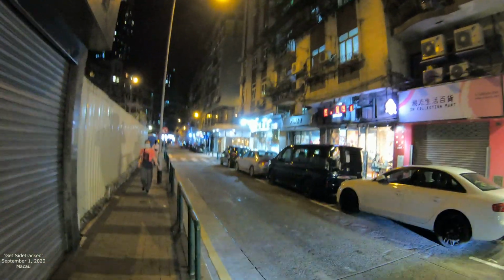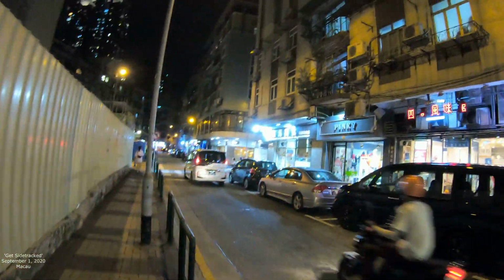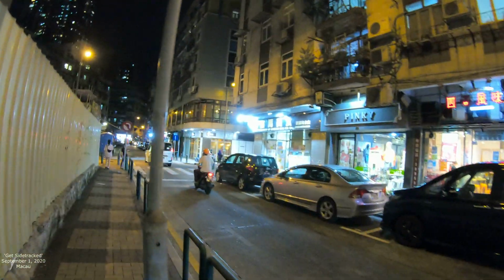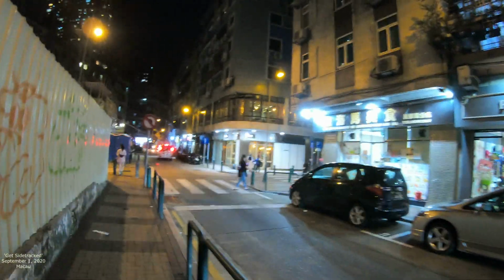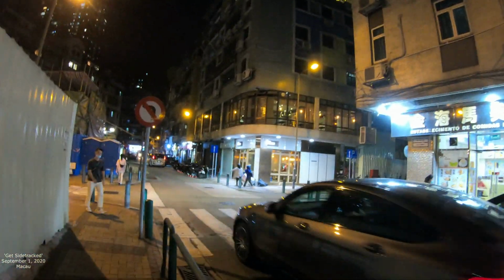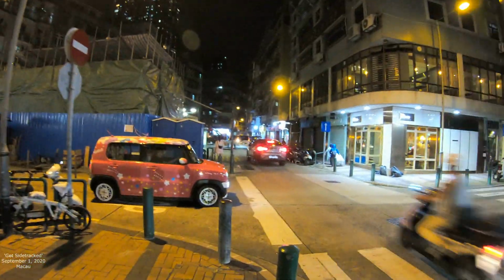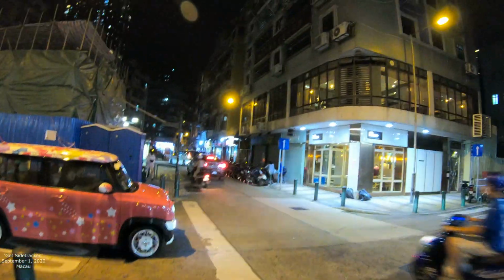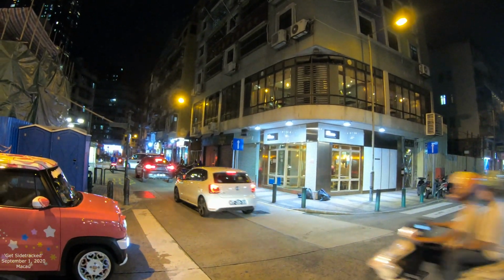Yeah, I don't really come up here that often because this is in the northern part of Macau, but I like it. Whenever I'm here, I like it because of all the density. So you just have so much density. This little place on the corner is called Eskimo, and you can see a coffee shop up above as well, which is cool to see at nighttime too. That's a cool looking car. So yeah, that's called Eskimo right there. Nice coffee shop.